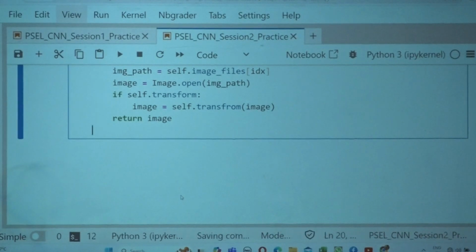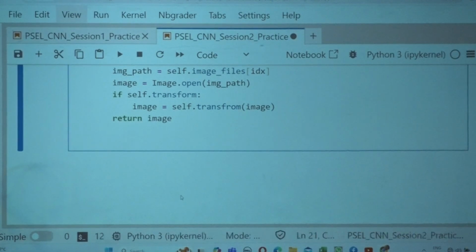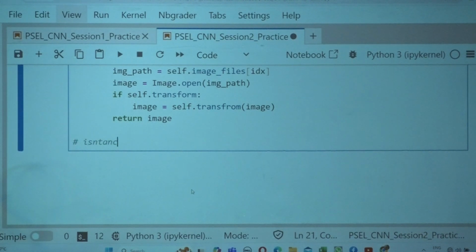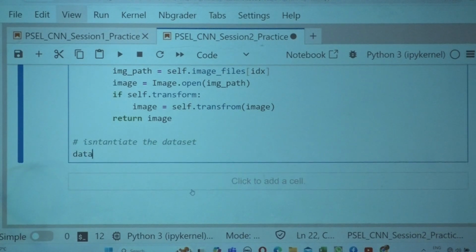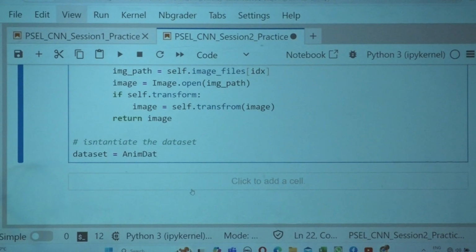Okay, once done, then the next step is instantiating this data set. So I am creating the data set by instantiating my customized data set, AnimeDataset.